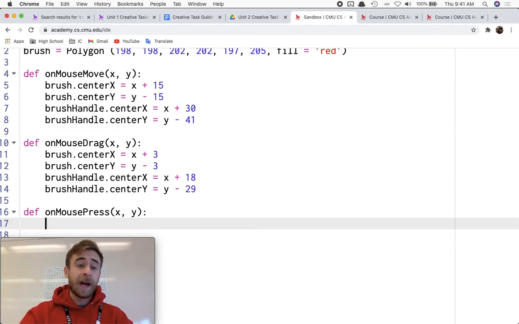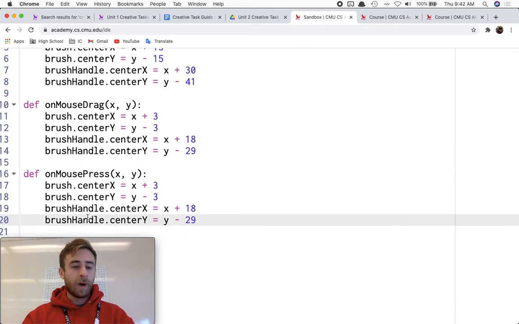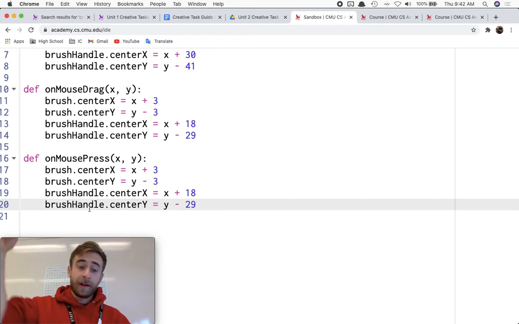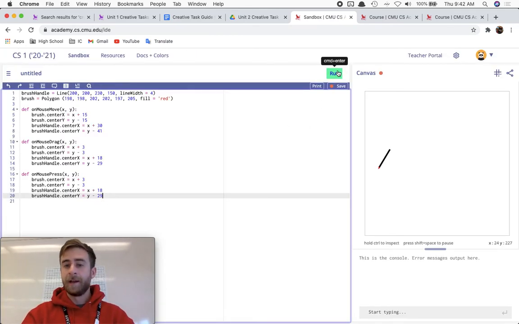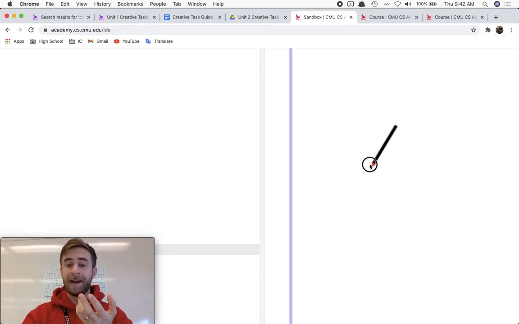When I press, I want to move the brush to where the drag stuff is. So I'm just going to copy this exact thing because onMouseDrag doesn't happen until I click and then start moving. And I really do want it, as soon as I click, for the brush to go to where my mouse cursor is. So it might not seem like that much, but when I click now, it went right away and the drag follows, where without it, it wouldn't do it.